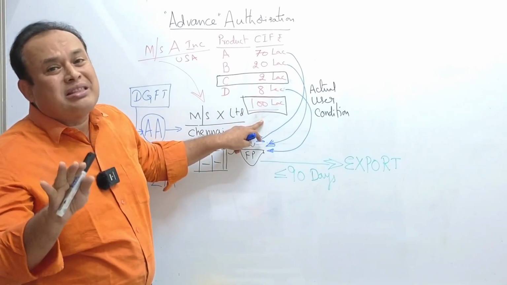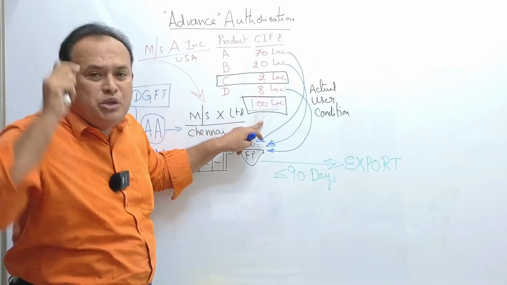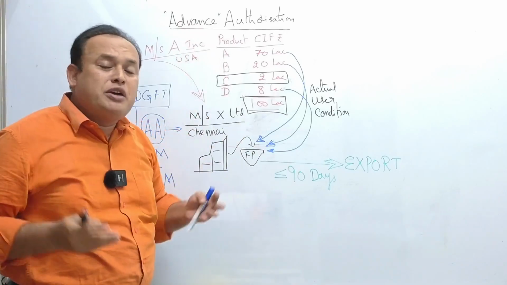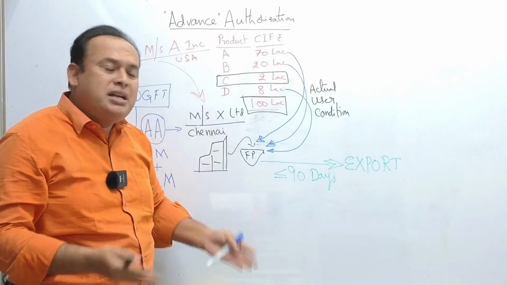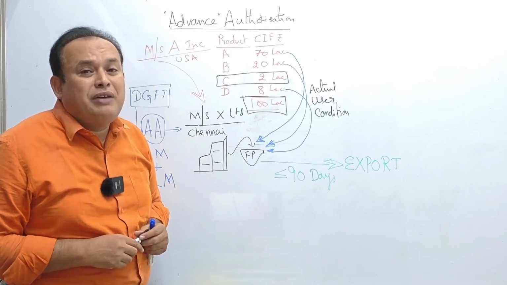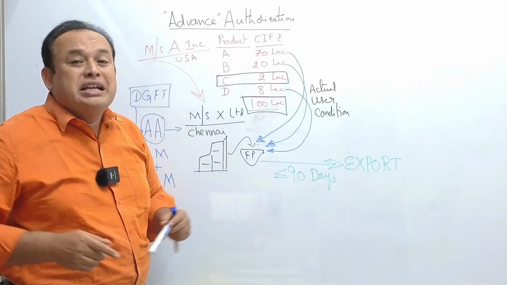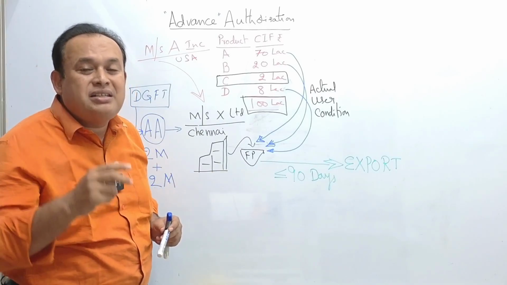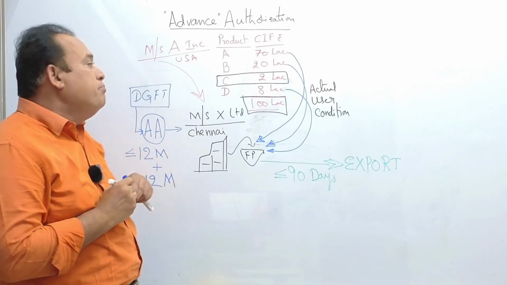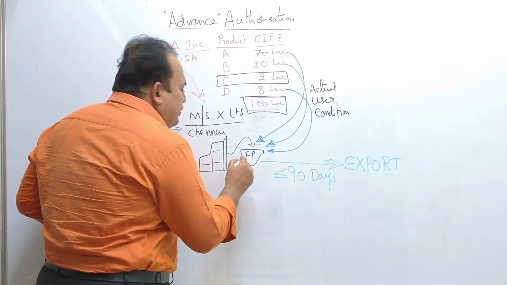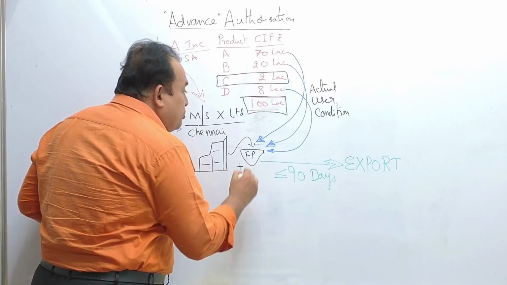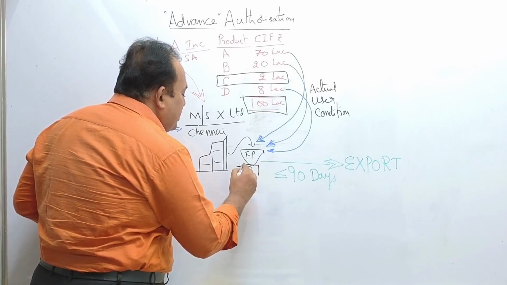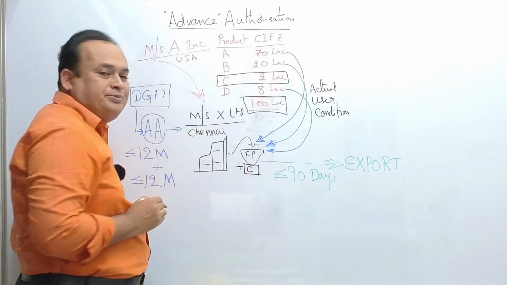Up to 10 lakhs worth of the raw material that you imported can be used as such for manufacturing of finished goods and attached and exported. Not required to manufacture it. What you imported, export as such. But the value of that particular import, exported as such along with the finished goods, should not exceed 10% of the CIF value of the imported goods. Meaning thereby, finished product plus product C, together exporting.